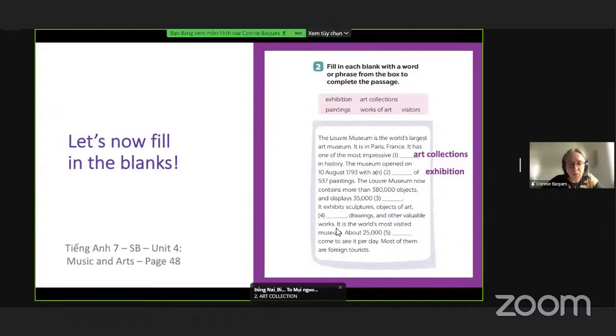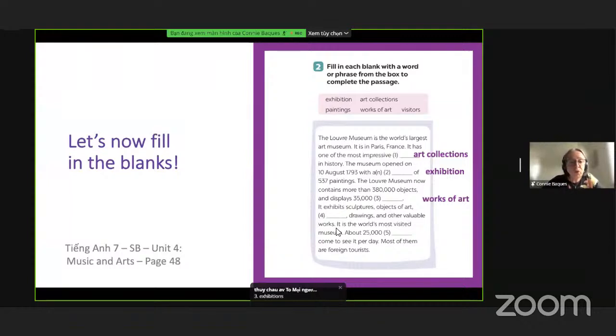An exhibition of 537 paintings. Very good. The museum displays 35,000 works of art. Works of art. The museum displays 35,000 works of art.